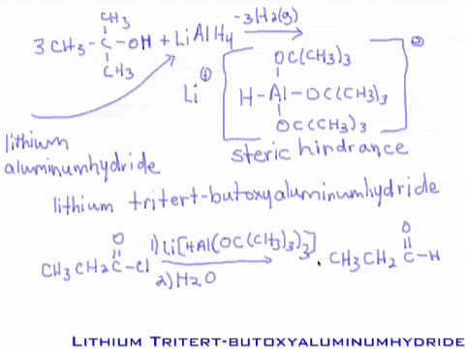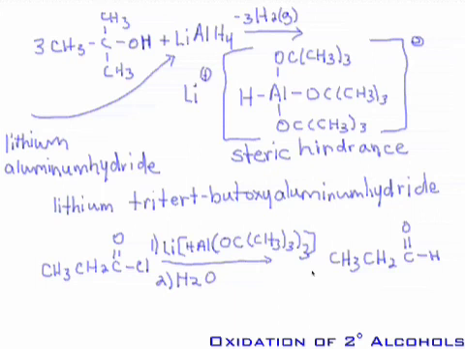So we can prepare aldehydes by oxidation of primary alcohols with CrO3·2py, a special reagent, or we can reduce acid chlorides. Again, we have to use a special reagent, lithium tri-tert-butoxyaluminum hydride, which is a milder reducing agent. All right, how can we prepare ketones? Well, preparation of ketones can also go through oxidation of alcohol or reduction of acid chloride. Let's start with the oxidation of an alcohol. In this case, we have to use a secondary alcohol.